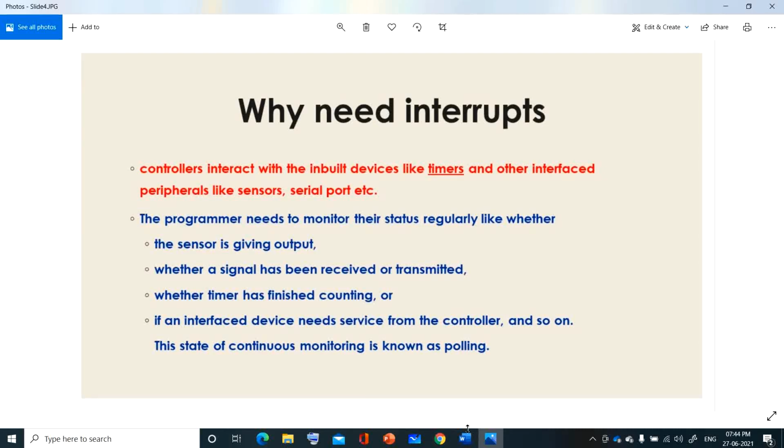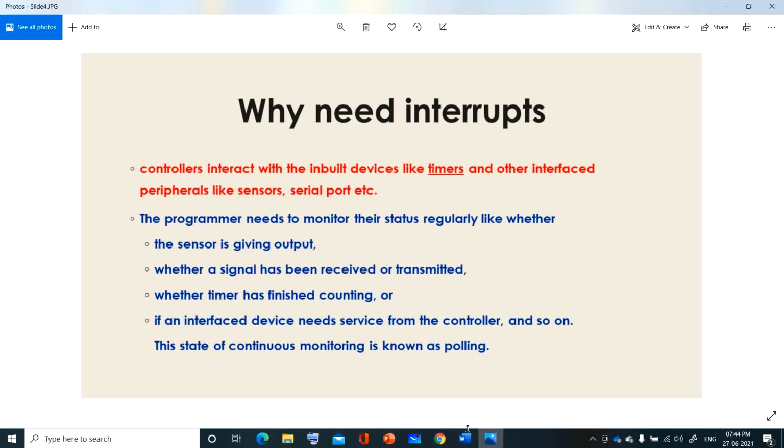Why do we need interrupts? The controller interacts with the inbuilt devices like timers and other interfaced peripherals like sensors, serial ports, etc. The programmer needs to monitor their status regularly, like whether the sensor is giving output, whether a signal has been received or transmitted, whether the timer has finished counting, or if an interface device needs service from the controller, and so on.